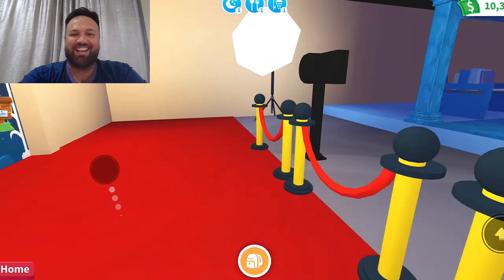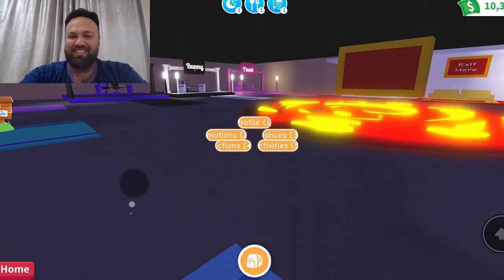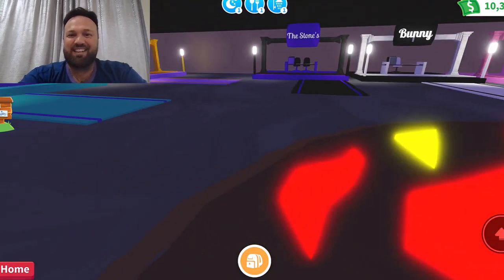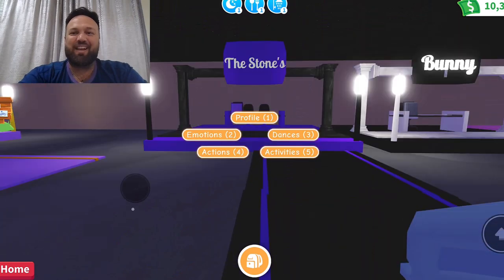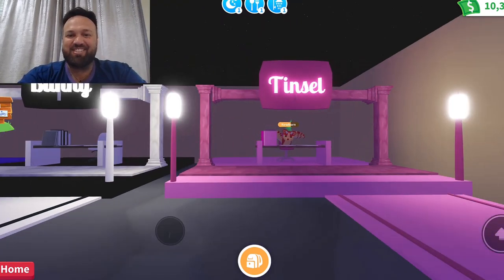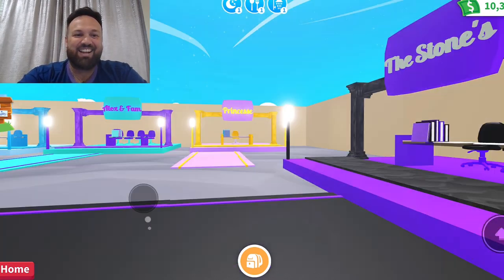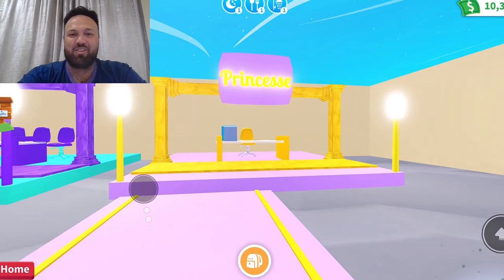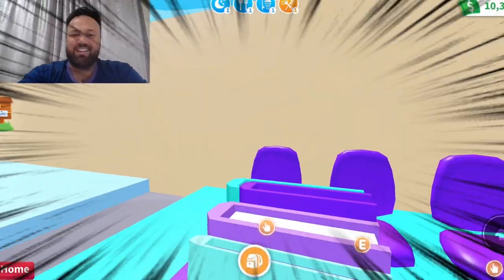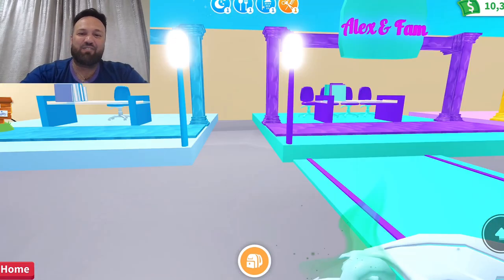Oh my God, I gotta check this out. I gotta come over here. Oh, look at this. They got this cool section here. Oh my gosh, look at this. We got the Stones. We got Bunny. We got Tinsel. Oh, Tinsel with her cute little strawberry. Oh my God. And then we got La Princesa's little area here. Yo, there's my area. This is my area. Here we go. We got my area here, bro, and then Frosty's area.